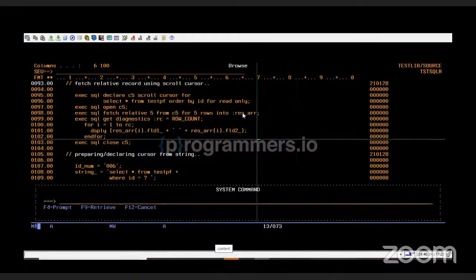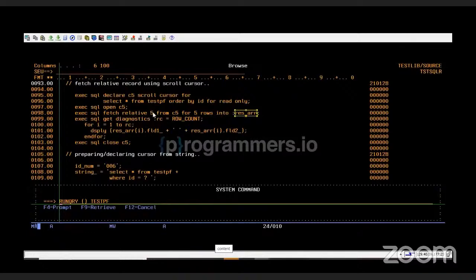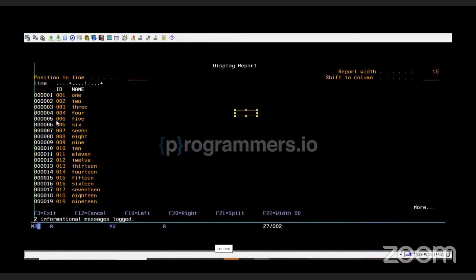Since we are fetching 5 rows at once, this data structure has a dimension of 5, and since we are doing a fetch relative of 5, from the data that I have shown in the test PF, it will directly fetch the fifth record at first, and then the 5 records from here, since we are fetching 5 rows at once.